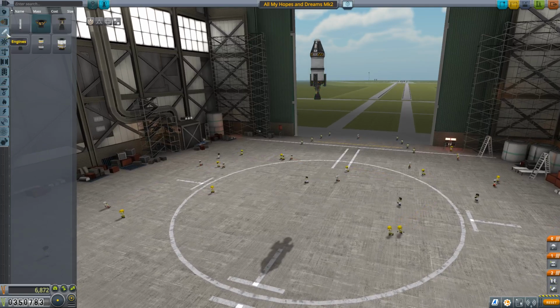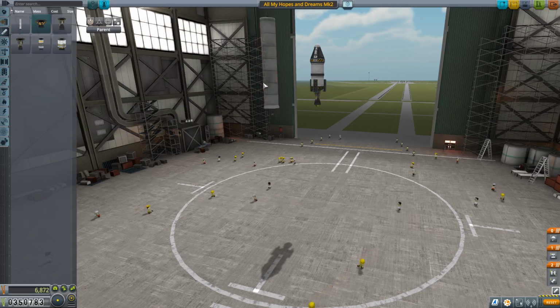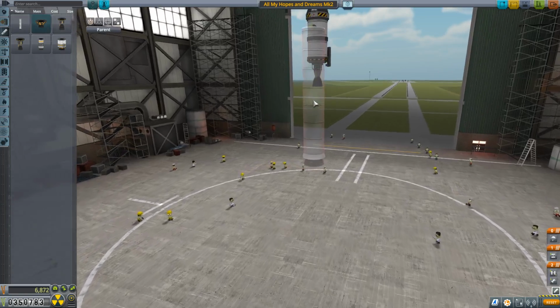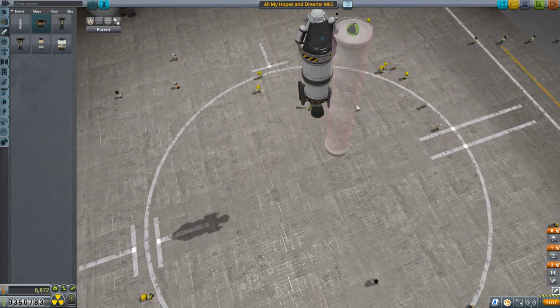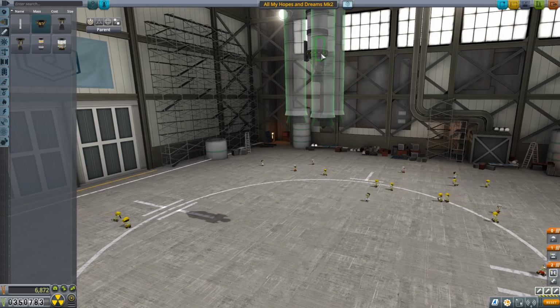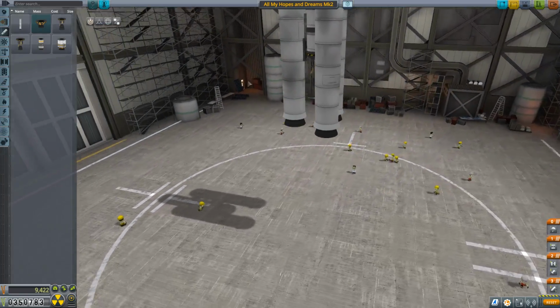So I'm going to do something that's probably fairly suspect. And I really don't know how this is going to work. Yeah, like I have no idea how this is going to work, but this is the spirit of Kerbal Space Program. Let's give it a try, right? So we're going to zoom in here. Try to put 3 of these bad boys on the radial decouplers. So our stage 2 now is going to be solid fuel boosters, which is very frightening for me.